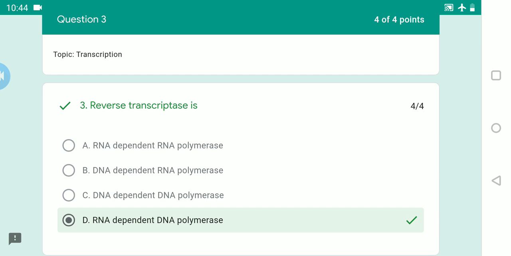Generally, in the central dogma, the DNA undergoes replication and gives rise to messenger RNA, that is transcription. Later the messenger RNA gives rise to the particular protein, that is translation. But in the case of HIV, due to the presence of reverse transcriptase, the RNA immediately gets converted again into DNA. That means RNA dependent DNA polymerase. Did you get it? Option D is the right option.